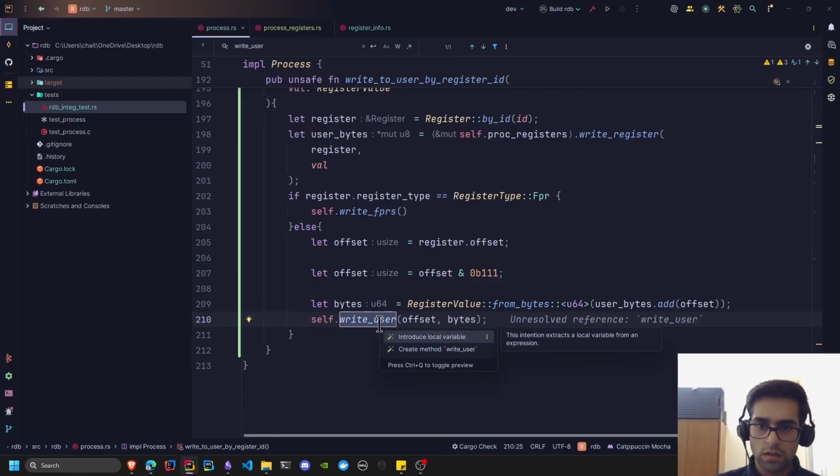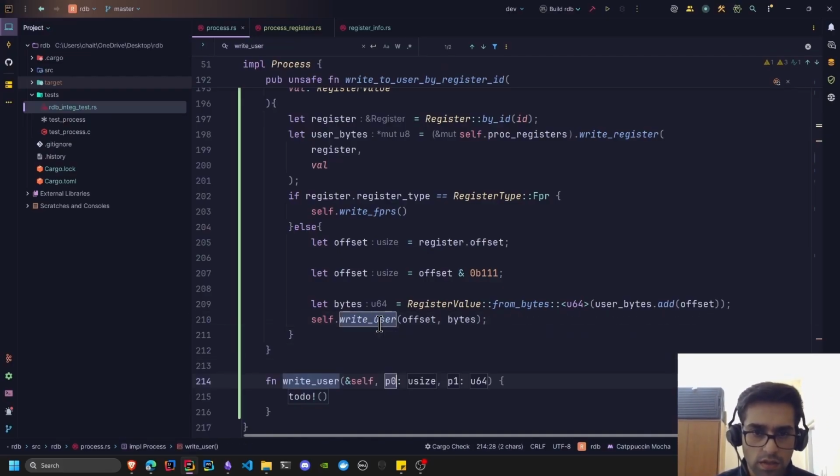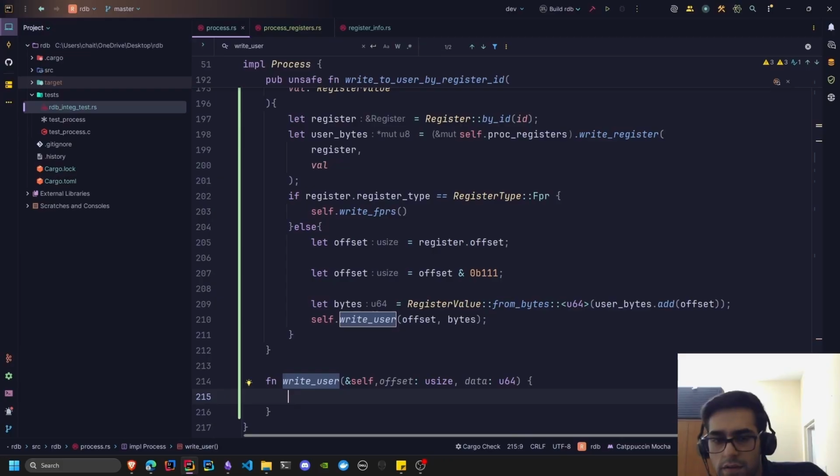Create method, very good. And let's say self will be self, and then this is the offset, and p1 is the byte or the data that I want to copy. And right here we will use the ptrace command, but the ptrace command, the Rust version doesn't support the peek and poke user.